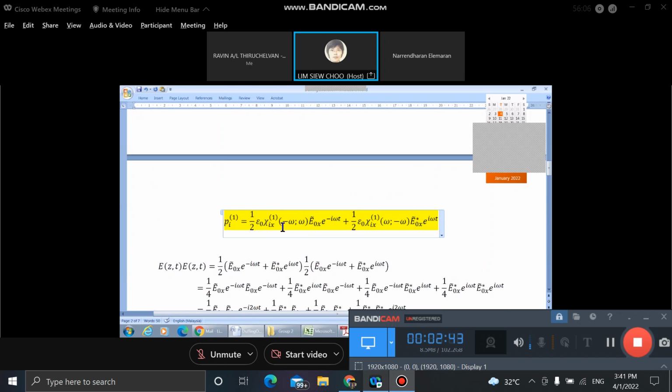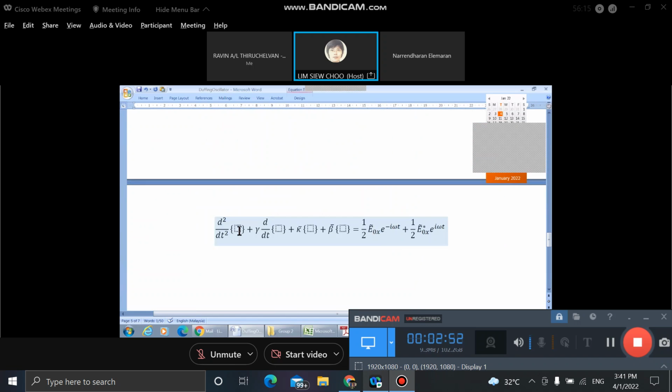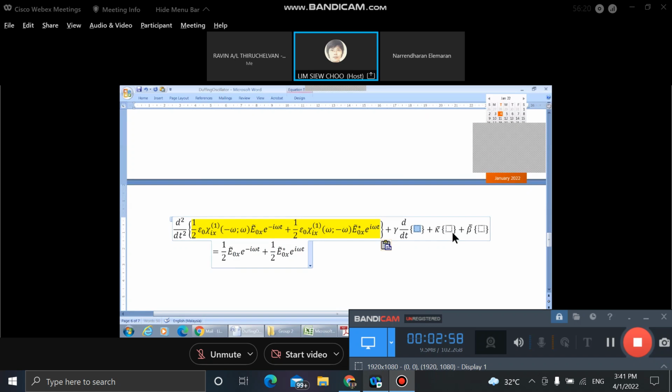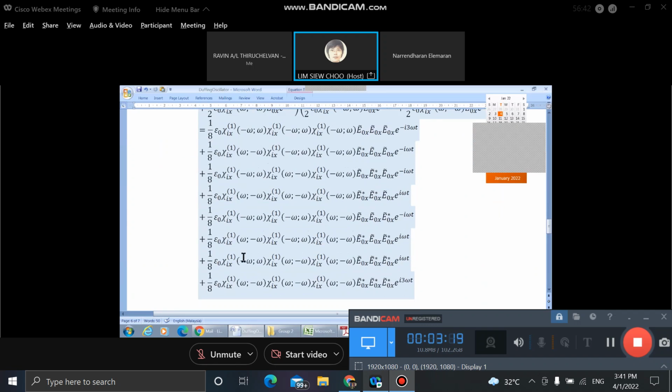So I substitute the linear first, the P1 for P. So I paste here, I paste here, I paste here. So this term is not relevant because this is P to the power of 3. Okay, you can see that left and right, the strength of the field is just 1. Okay, the left hand side, this is 1. If I substitute this P1 to the power of 3 here, you see every field you have the triple field.